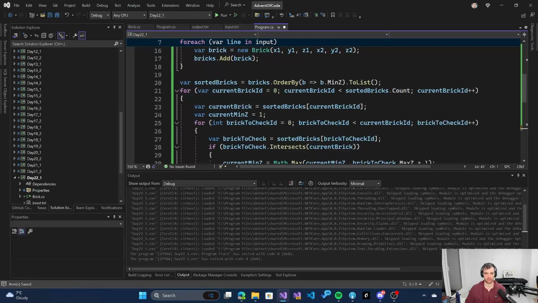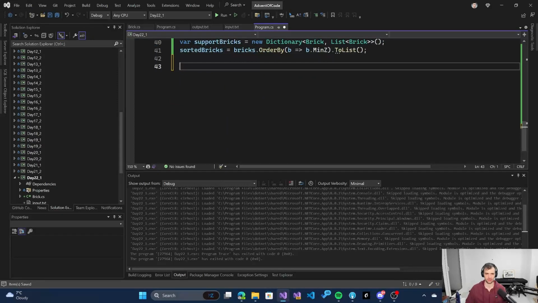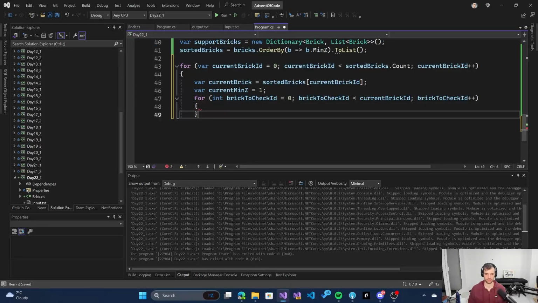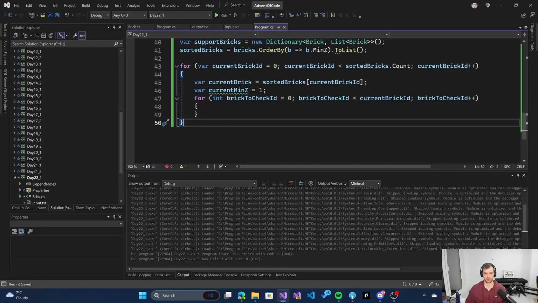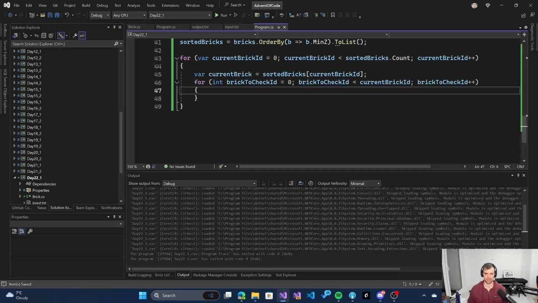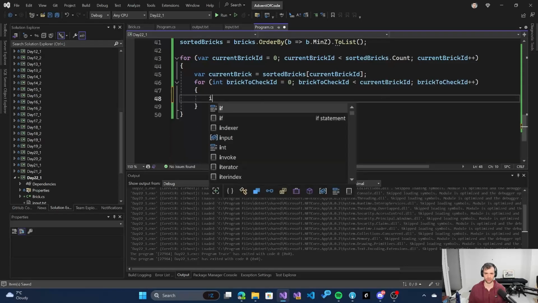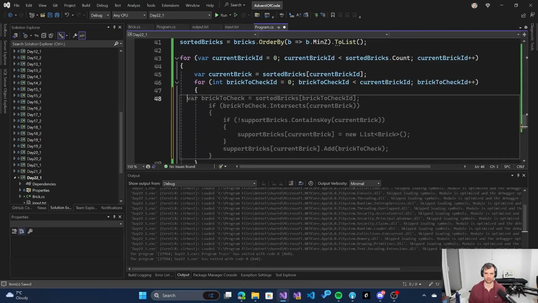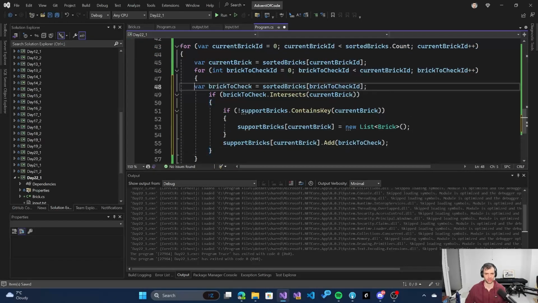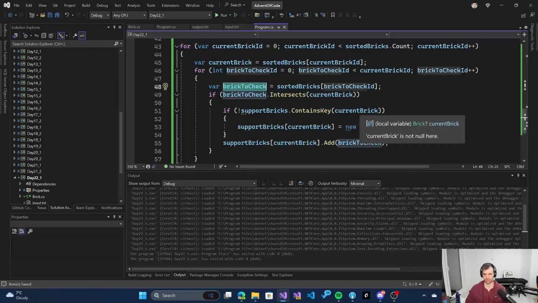And I will be going through them again, and we'll check if they overlap. Oh, okay, we can probably take that suggestion. So if it intersects, we will say that that brick supports the brick.